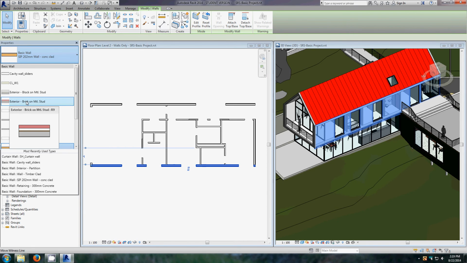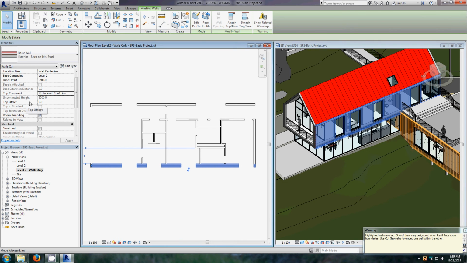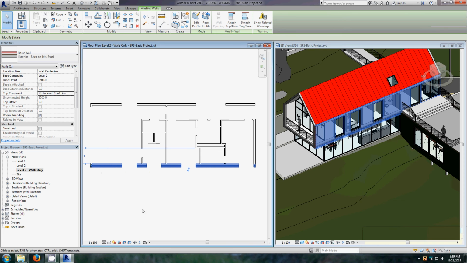So select that, and usually when you change something, you have to either click the apply button or else move your cursor back over to the window. And when we do, we notice that it changes the wall.